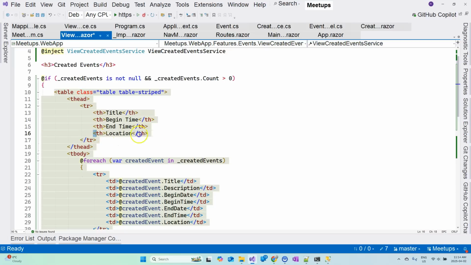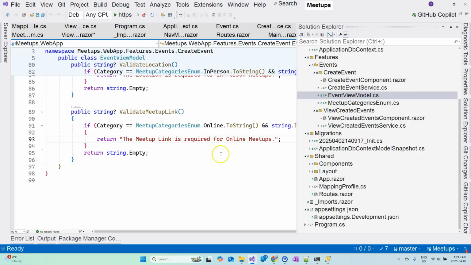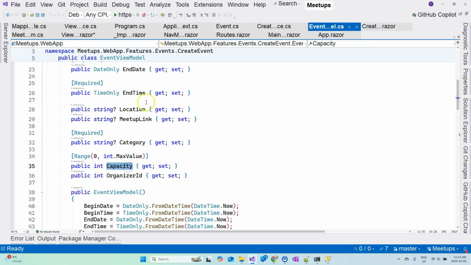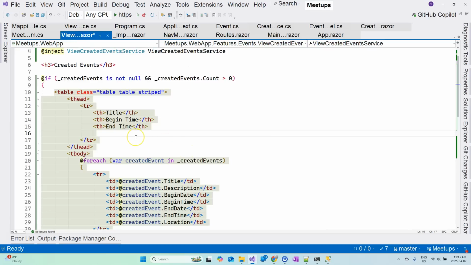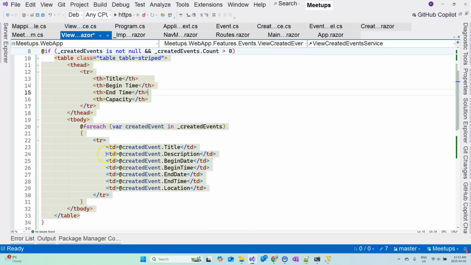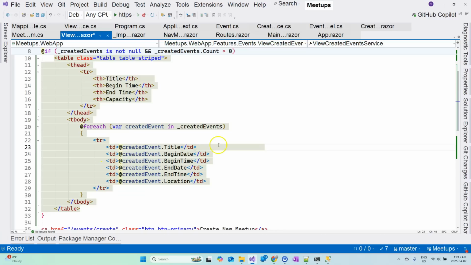And I'm going to delete the location as well. Do we actually have capacity? Yeah, we do have capacity. So coming back over here, I think we do need to have capacity displayed here. Capacity, all right. And description, we don't need it. But for the begin date and time, I want to show them together.